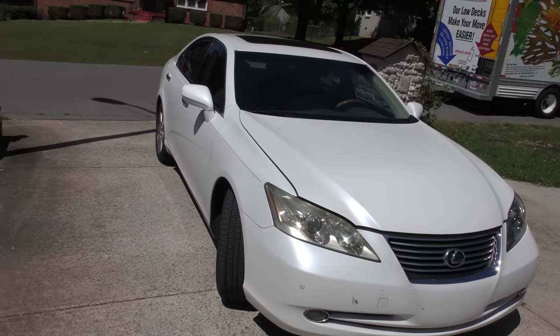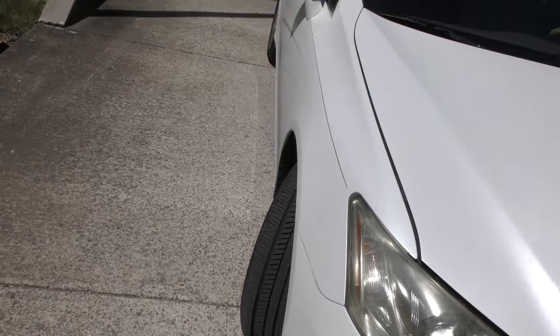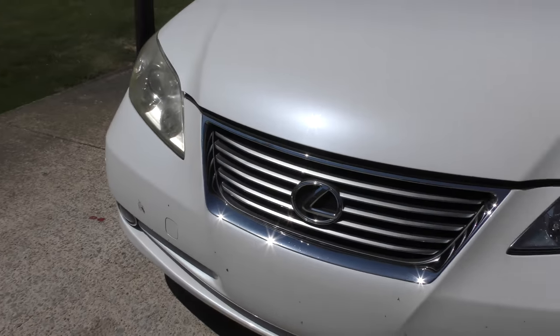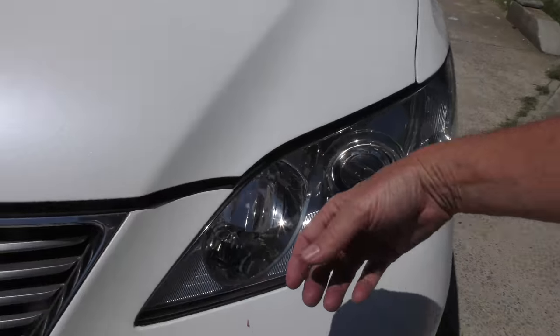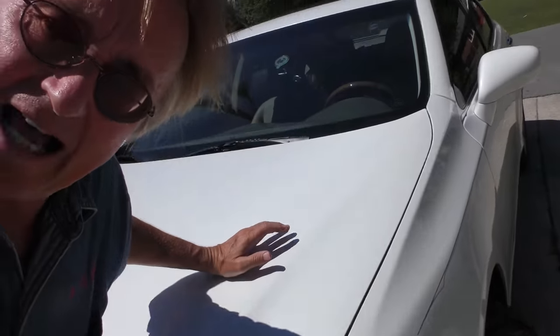First you want to look at it cosmetically. If you look closely in the sun, it's a good way to check — you can see that the white is slightly mismatched because it wasn't a front wreck, which he had found out. Look at the shiny headlight versus the dull headlight: this is the original one, this is a replacement. But the fact that it still has the original right-hand side shows the wreck wasn't that bad — it would have been mainly on that side. Since it doesn't smell and the paint was painted a long time ago, it was fixed right and runs perfectly fine now.